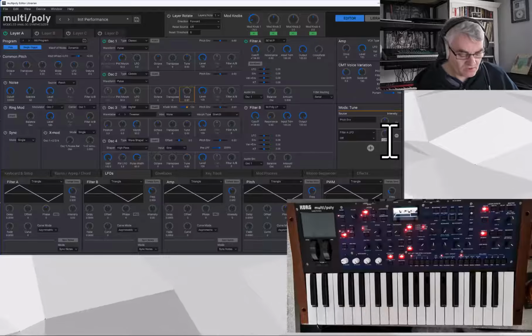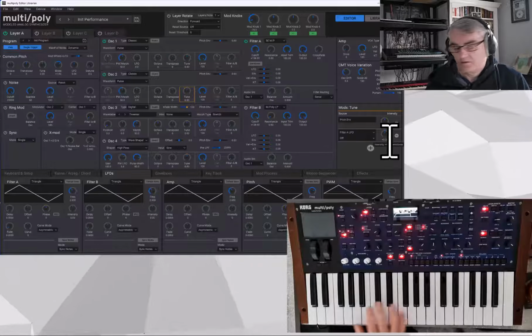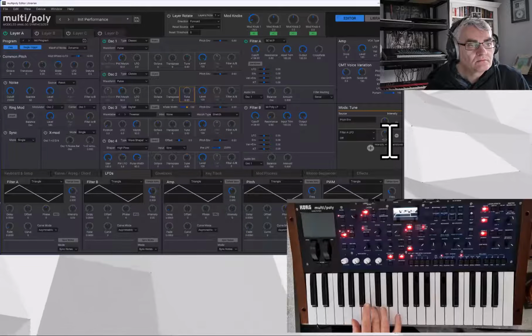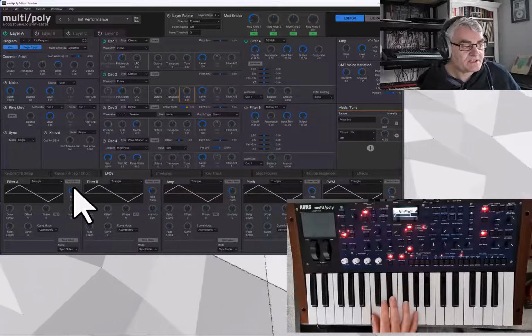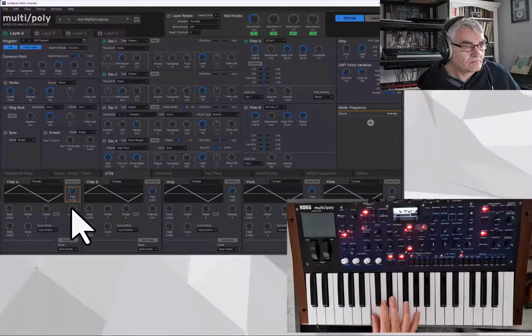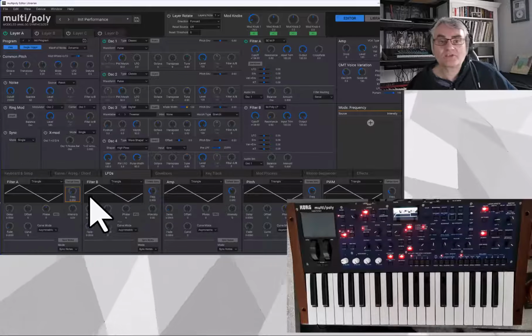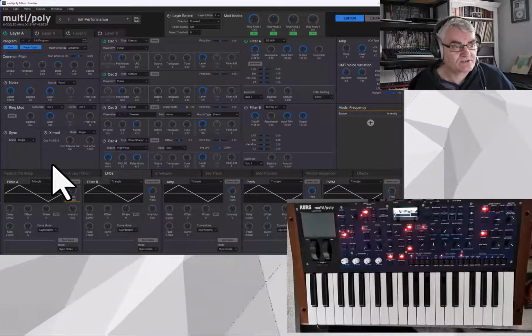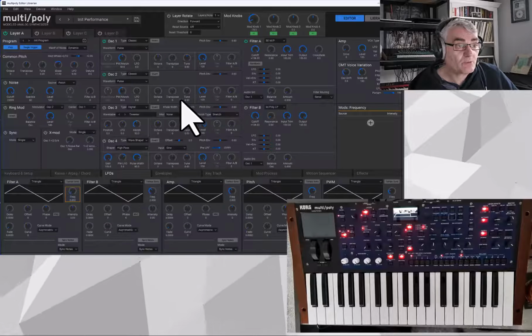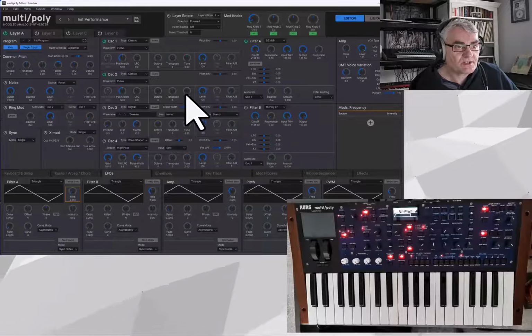You want it to be quite subtle, I think, on that really low value. If you bring that speed down as well, it's almost like building a bit of drift into the oscillators, to get that analog feel. So it works quite well for that, but you don't have to use it for that.